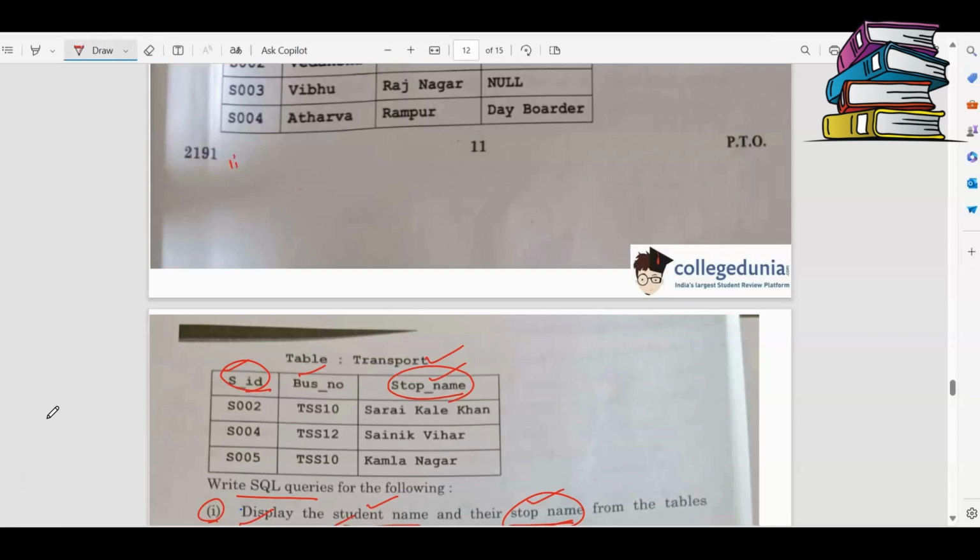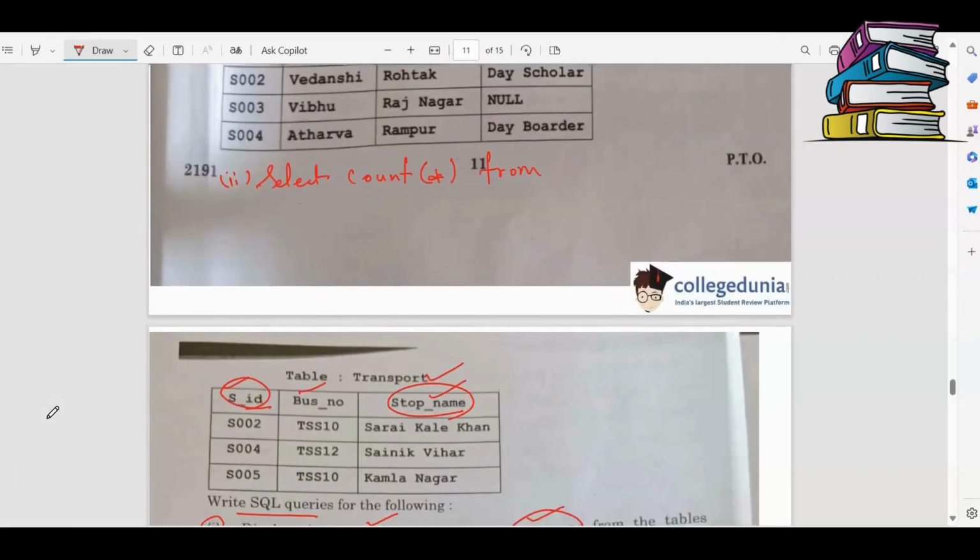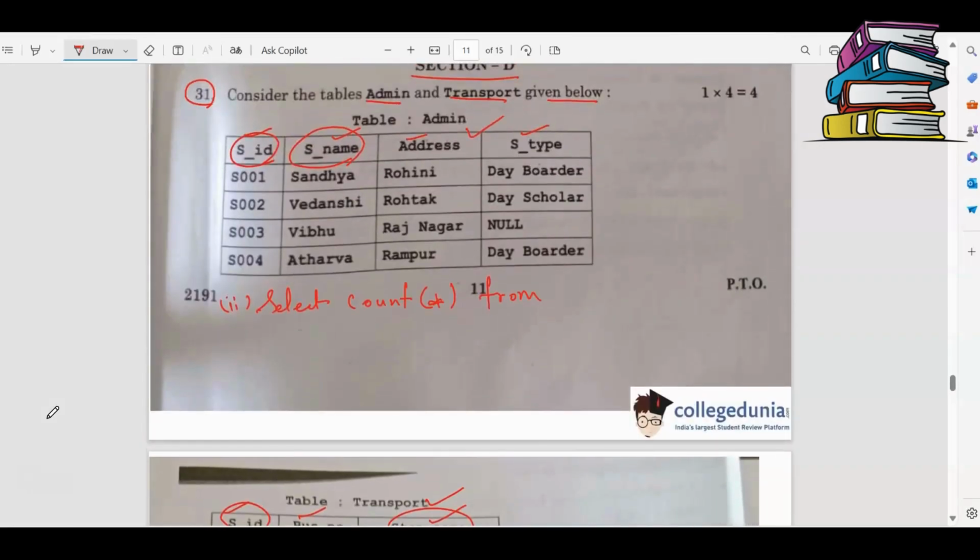Question number 2. You should use the select query: select count star from the table. They have asked only for the number of students under S_type, and S_type is there in table 1, which is the admin table. So you should choose the admin table.